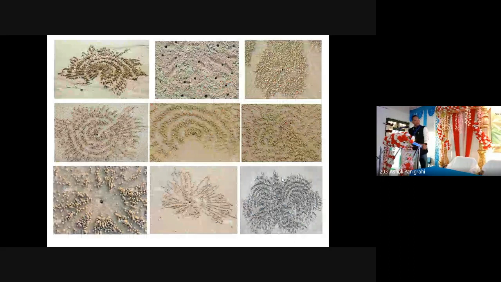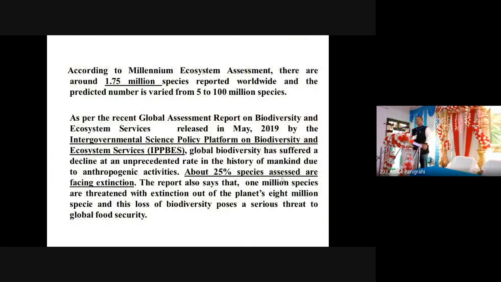Another thing: each species has a particular sand distribution pattern. So architects and people from mathematics should come up and try to understand why it is so rhythmic. The pattern is so rhythmic and it is species specific. That regularity needs to be understood. Why is a small organism able to distribute the sand in such a pattern? What is the biological significance, what is the mathematics, what is the architecture behind it? You need to understand that. Then come to the integrated taxonomy approach.